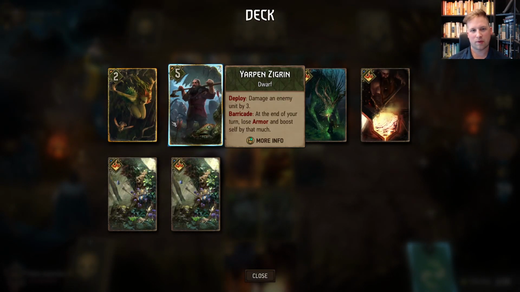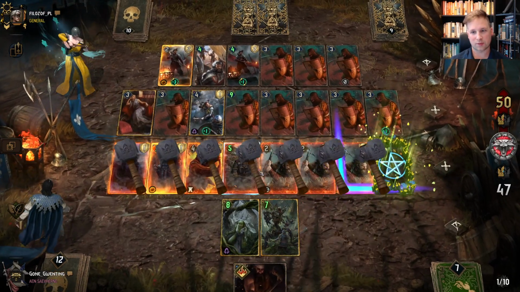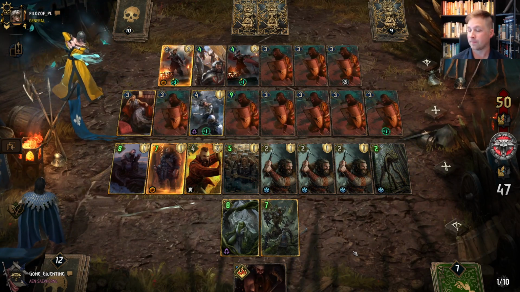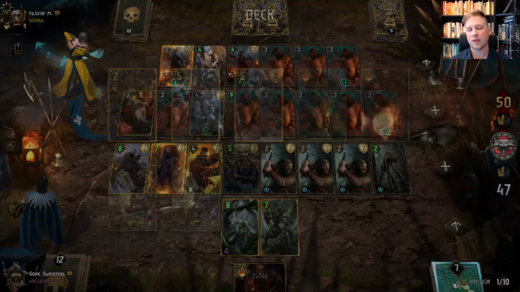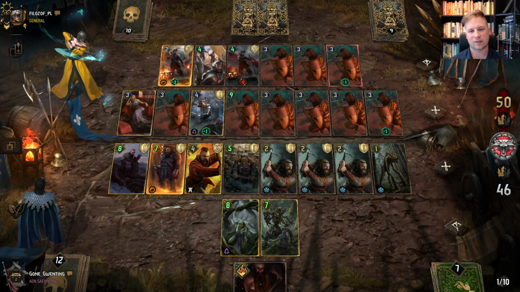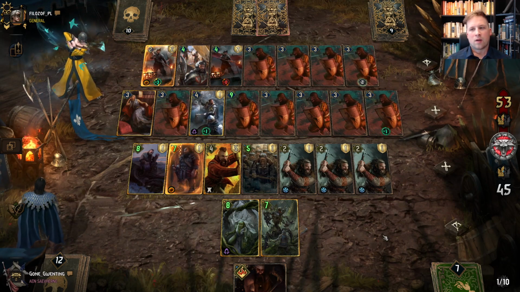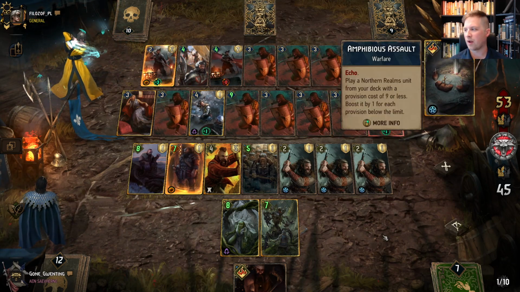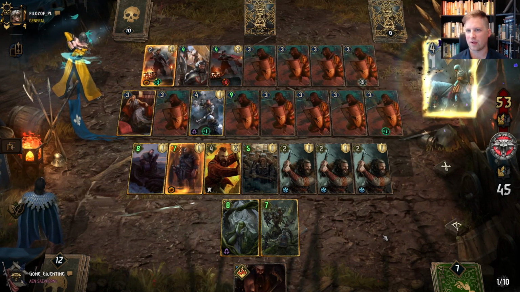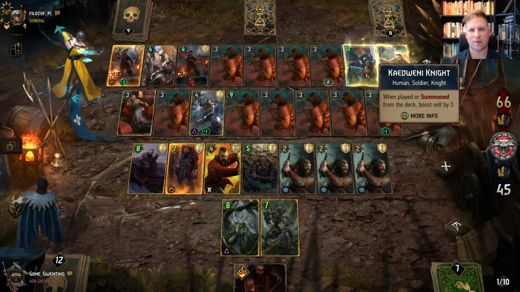Yarpen also works really well with Zoltan's company because he gets that boost from the barricade. And since we control a Zoltan, that's going to give 1 armor to all of the Dwarves on row. But missing Yarpen and having Xavier killed off is really problematic for us. So I think this game is pretty much gone out of our hands. Like I said, we probably should have pushed a little bit harder around 1. I love the Kedweni Knight play just for value.